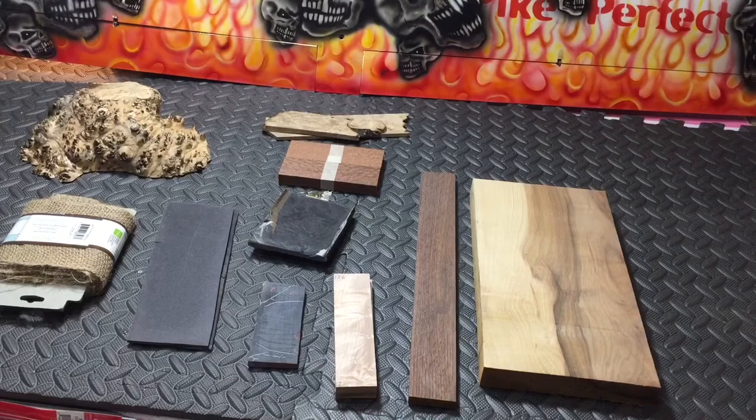But let me get out of here, and I just wanted to show you guys a few options of knife handles, and how you can make a few knife handles.